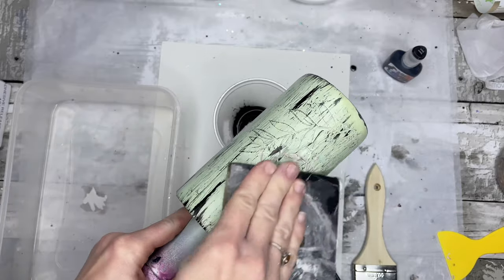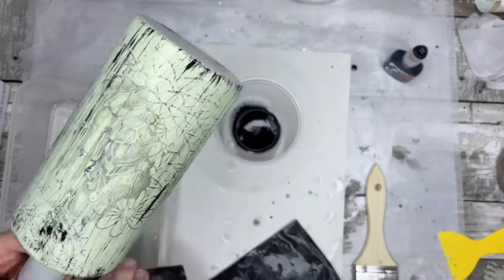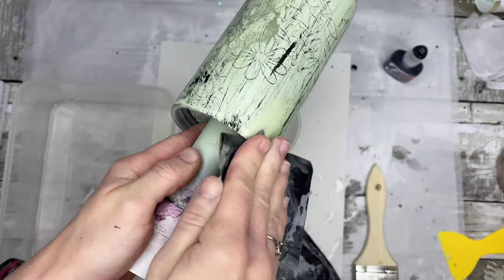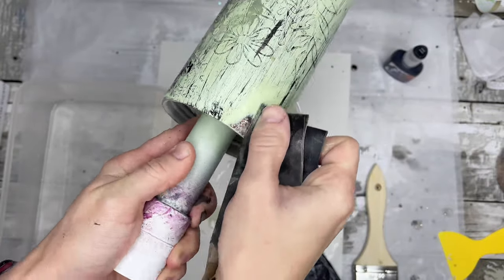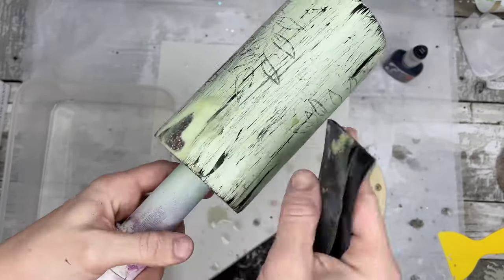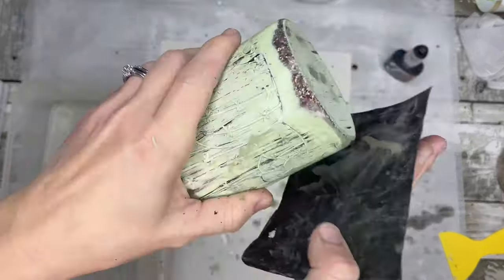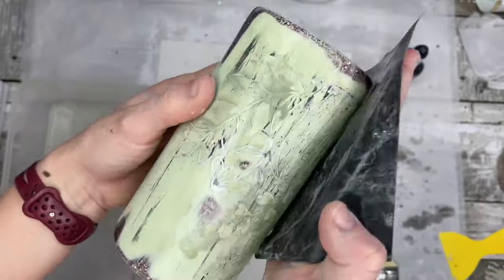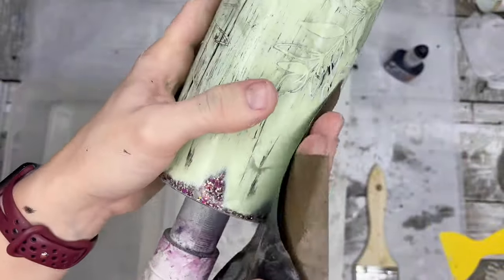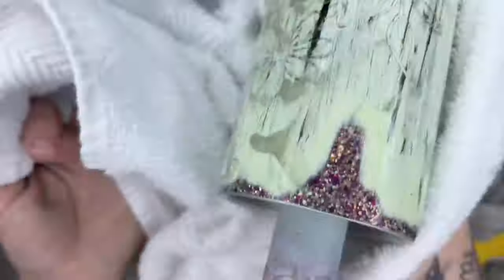Although you are distressing it, it does seem put-together if you go in the same direction. If you want more of a clean look and do not want to see those sand marks, make sure you have a glossy finish prior to doing your decal and spray paint, then go in with acetone and follow that up with alcohol — that way you can get a really nice clean distressed look. I spent quite a bit of time on this using higher grit sandpaper. The lower you go in grit, the more you are going to see those sand lines.